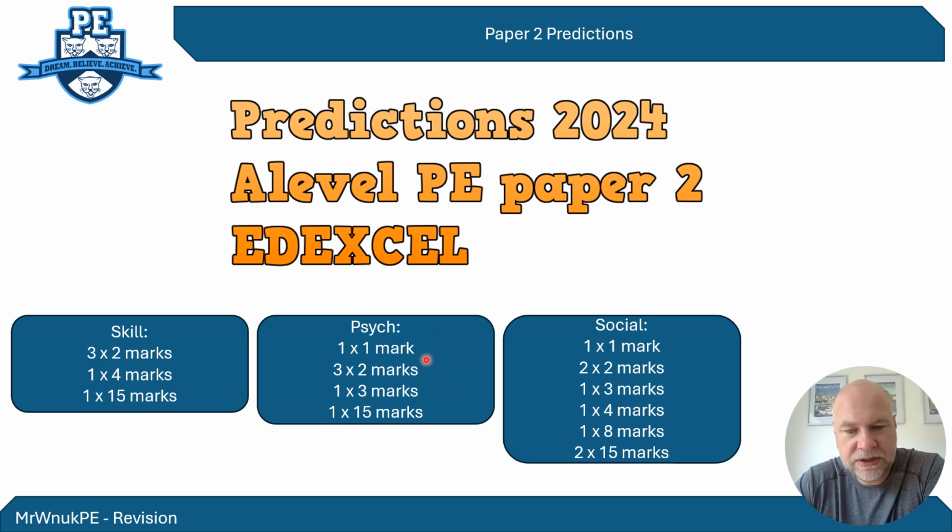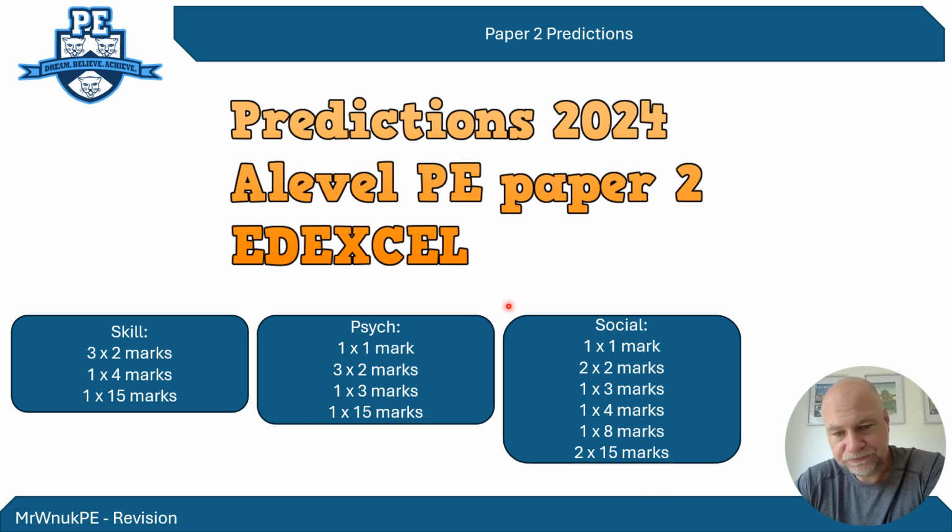The psychology paper is a similar fashion, so a definition for 1 mark, 2 marks might be just a description, and then 3 marks with the application. So you can see it's very much knowledge recall, and then you get your evaluative 15 marker. On the social side, you've got a mix of definitions, descriptions, and then evaluative comments. Now in social, you're not really going to get many applications. It's going to be more about the advantages and disadvantages side of it, rather than application points. And this 8 marker was more of a comparative question, followed by 2 15 markers.